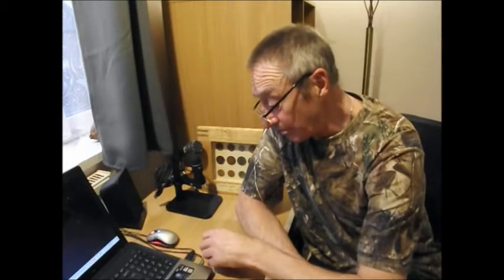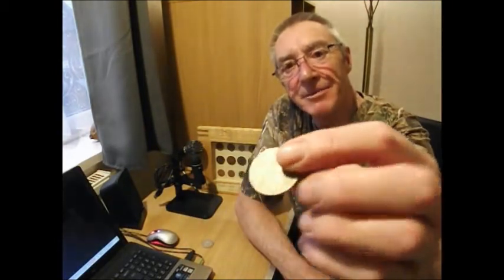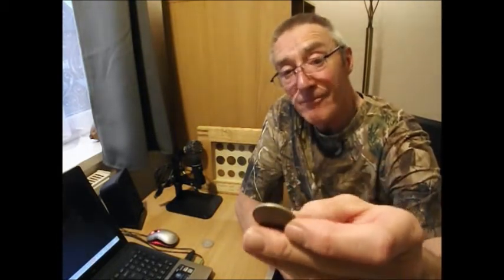We found the 2-shilling piece, which is in really poor condition. I'm not entirely sure what metal they did make them out of. It was probably some cheap metal plated with zinc, something like that, which is why they don't last too long in the ground. The date on that is 1963, I think. So it's not been in the ground that long really, and it's almost gone. Another few years in the ground and you wouldn't even know what it was.